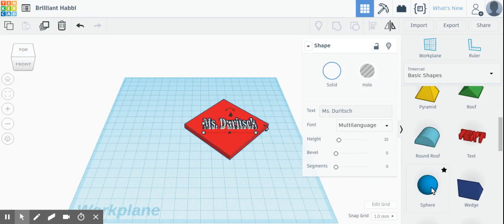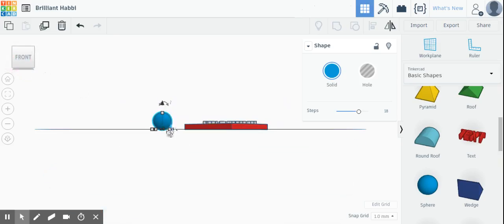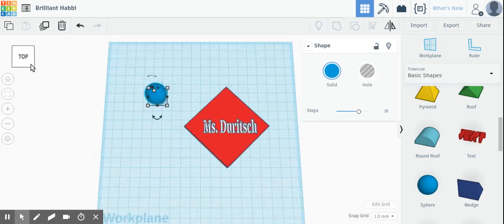You can add other things. If you want to add a sphere, you can add that in. I will tell you that one's going to be a little harder because we're going to have to add in some supports for that, because when you try and print this, you have to be able to print in layers. So anything that's hanging over by itself is hard to print. And we're going to have to add pieces in there. So you might want to try and make flat things for now. And then if we need to adjust them later, we can. But that's a way to add a sphere, and you guys can do that.